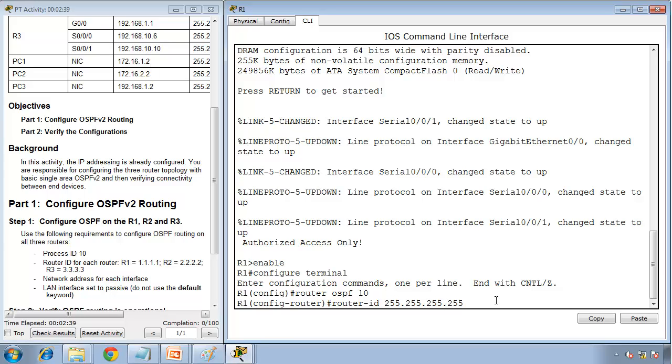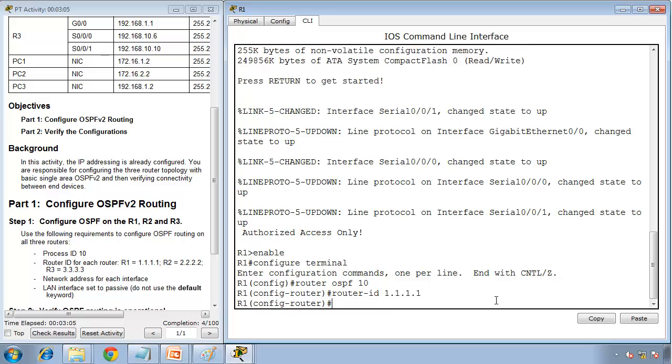That's just an identification number, so it's got nothing to do with any IP address that you have on the router. Now, the important thing is, for two routers to become neighbors, this router ID has to be unique. If in a network you have two routers with the same router ID, it could potentially cause some troubleshooting issues. Okay, so router ID 1.1.1.1 for router 1.